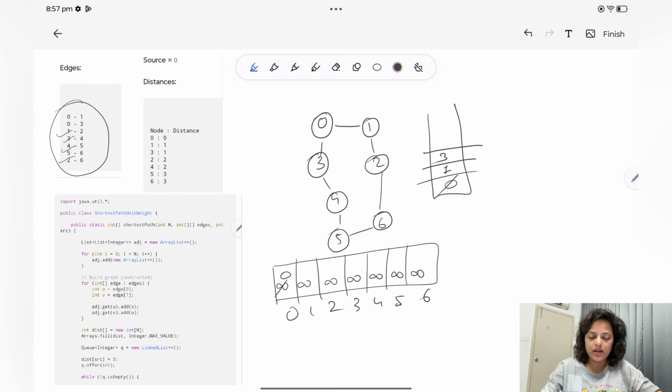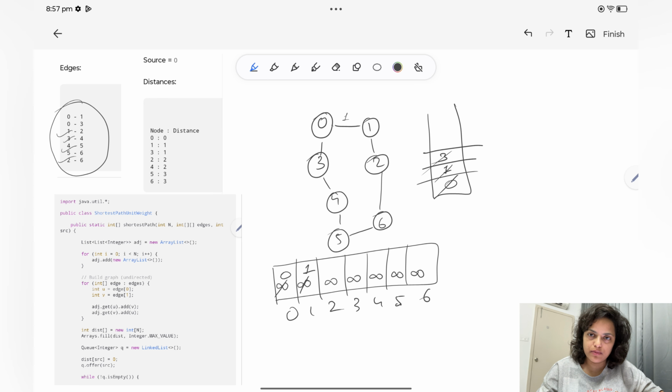Now you will pop an element from the queue again, first in first out. So you will first pop 1. For 1, meaning from 0 to 1, what will be the distance? 0 to 1 will be 1. What is the current distance? It is infinite, and you need the shortest path, so this one will become 1. Now after 1 it's time for 3.